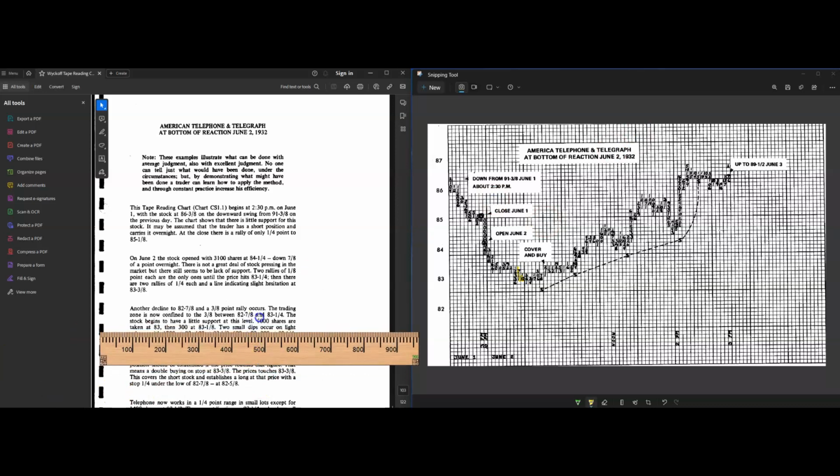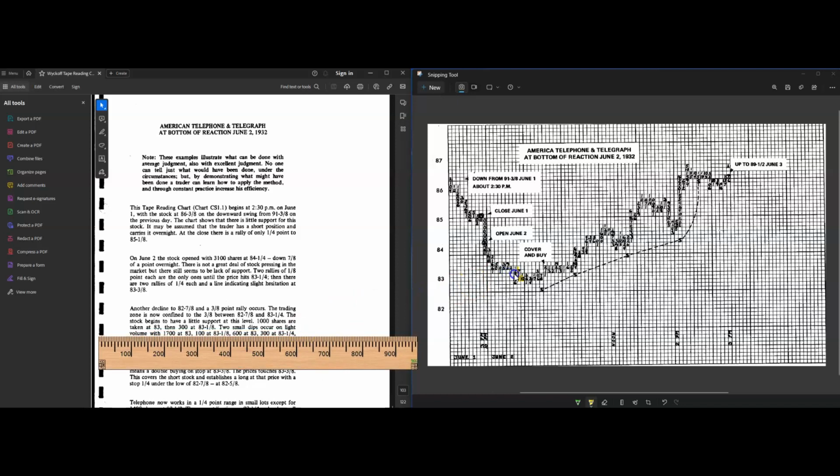Okay, that's why he's calling it out, but for some reason he's not saying it's a change of behavior. He's just pointing out that 1,000 shares are traded, but he doesn't say heavy buying has occurred. But if you know, you can look and see that's the biggest volume there. 2 small dips occur on light volume. Right, so I think that he's talking about the 1 and the 4.